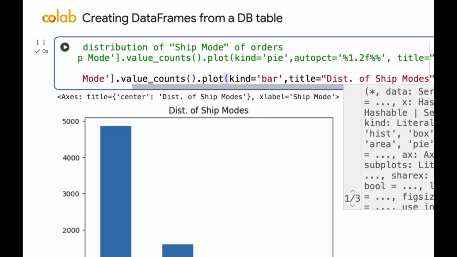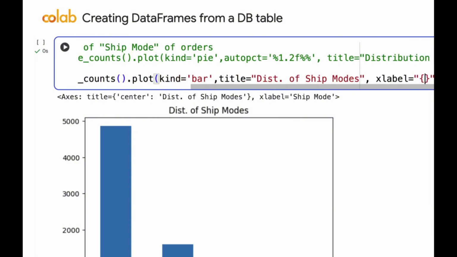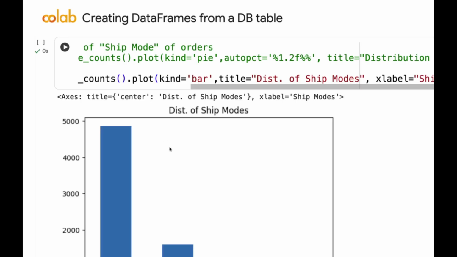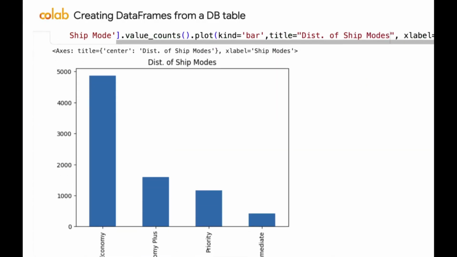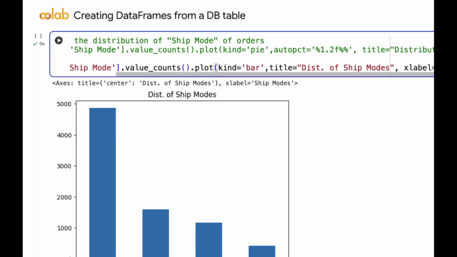So for example, we can do xlabel equal to, so let's just specify that it's equal to the shipping modes, right? Because horizontally we have the shipping modes. And then let's run it. Nothing will be too different, except that at the bottom you see that it explains that economy plus those values represent ship modes, right? That's showing up on the x-axis, which is the horizontal part of the chart.